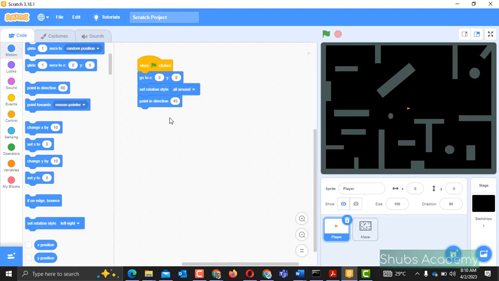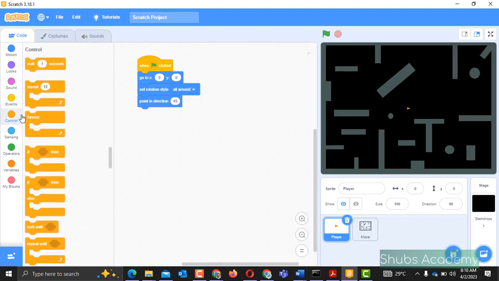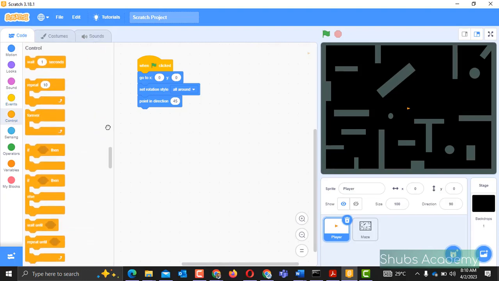So now we can go ahead to create, using the forever block. Forever block, and we have need for the if functions.